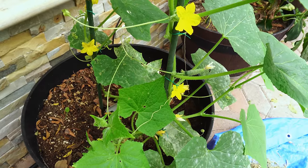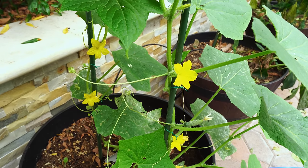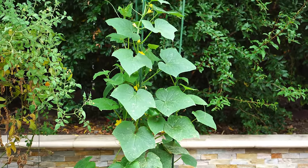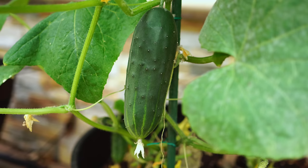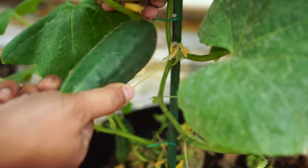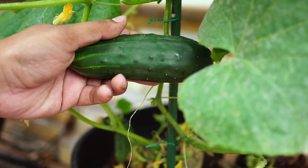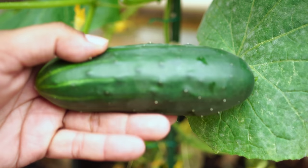The flowers have started forming, and cucumbers have also started forming. This is a time where you can actually see all your cucumbers being formed. This is not a huge plant — it goes to about four feet, though mine went a little larger — but it's still a very compact cucumber variety. We're going to be harvesting our first cucumber now.